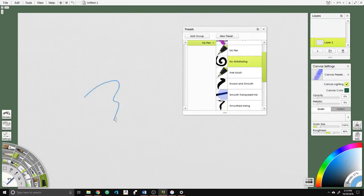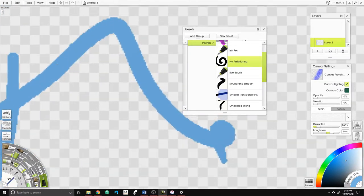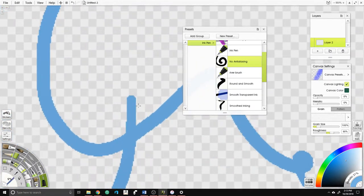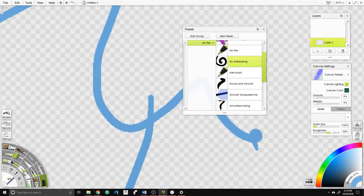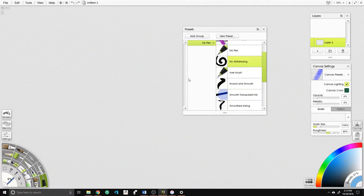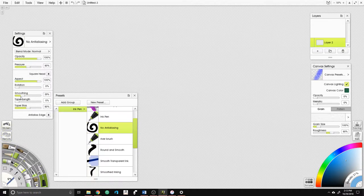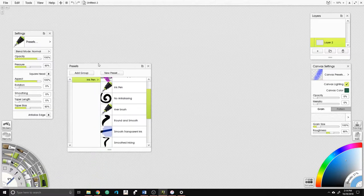So what that does is when we create a line, zoom in really close on that, it creates a very kind of ragged line when we get really close. We're looking at thousands of, you know, we're really zoomed in here. That's going to create our line that we want for our map itself. Now I want to tweak the settings on this as well, and add one more feature to this no anti-aliasing brush. So go to settings, and we're not going to have it smooth. We want things to be craggy, and we want them exactly how we draw them for this portion of the map.